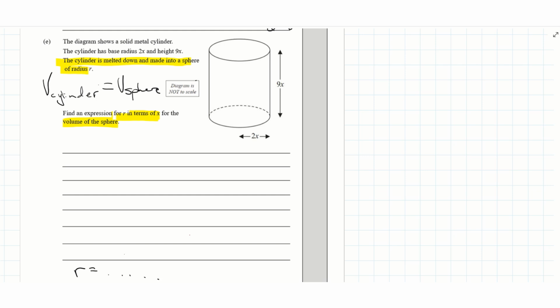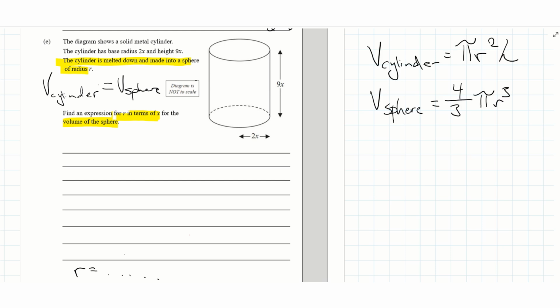The last thing that we're going to need is some formula for a cylinder and a sphere. That is not something that you need to memorize. It is something that is going to be in your resource sheet. And so what I'm going to do is magically make it appear on the right-hand side of your screen right now. We now have all the information we need to start this question, so let's give it a go.